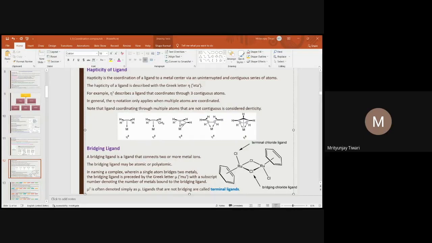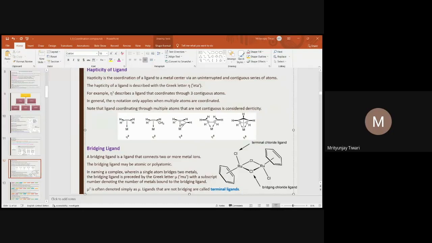The ionizable groups are written outside the bracket. What are the ionizable groups? They are counter ions. If the complex entity has a plus or minus charge, there will be counter ions, and they will be written outside the square brackets. For example, in the complex K4[Fe(CN)6] that we have already seen, the counter ion is a cation, written outside the square bracket, and this group is called ionizable.